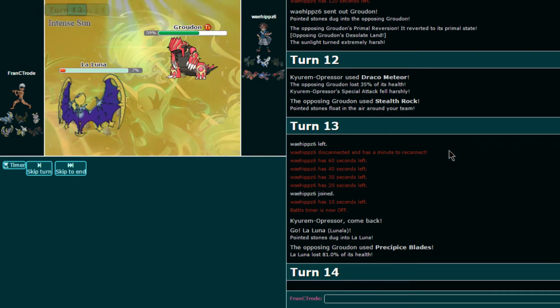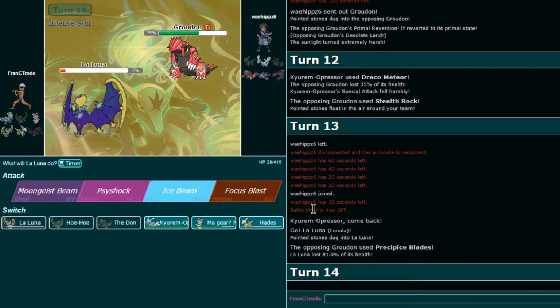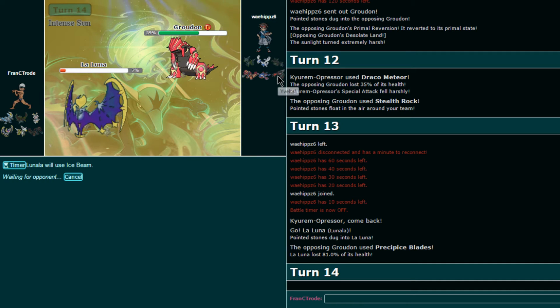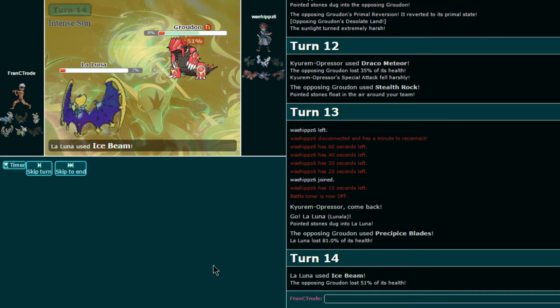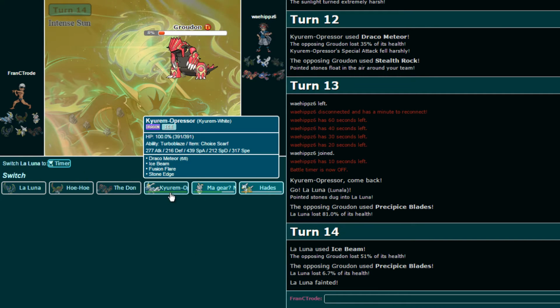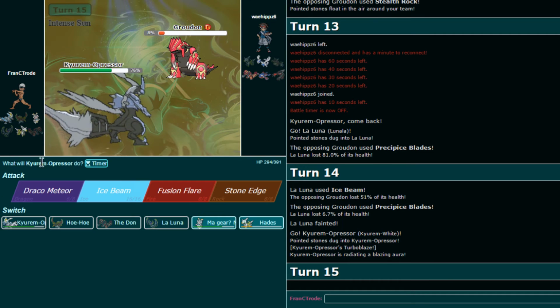So yeah, I'll be back. So, in a gesture of good faith, I decided to turn off the timer, and I am going to go for the safe Specs Ice Beam here. Yveltal might be coming in, so I have to go for the play. He does stay in though. He will kill me, that's fine. And can we go and spam Ice Beam? I think we can.